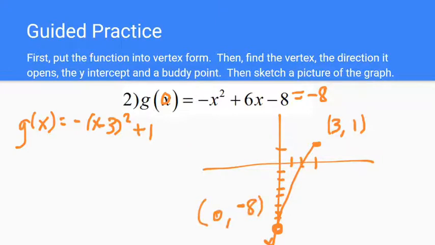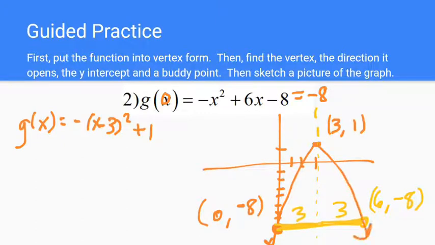Now the other half of the parabola is going to be symmetric about this line, this axis of symmetry, which means if I have a point (0, -8), I know there's going to be another point reflected over that line, which would be here at (6, -8). So it's reflected over a vertical line, so it doesn't change the y-coordinate. And if I have to move 3 to the right to get to the axis of symmetry, I've got to move 3 more to get to that point. And now we just complete the other part of the graph through that point, and there is our parabola. And we got 3 points, so it's accurate. It's a good width, it's facing down. So there you go.